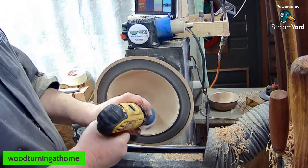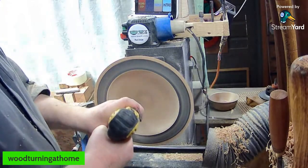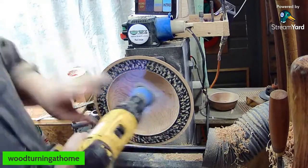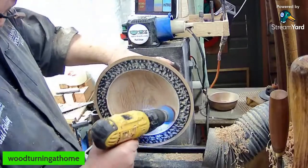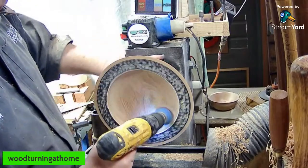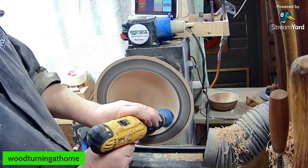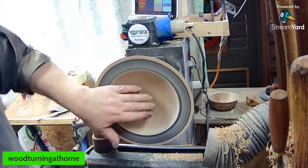Well, the thing about professional turners is, as far as I'm concerned, professional turners should be teaching people the real basics: how to use the tools correctly, so proper tool presentation, etc. Rather than trying to teach people fancy stuff that they can't handle yet. So if you go down to somebody like Glenn Lucas, he takes you through turning a bowl, and he teaches you the correct way to use the bowl gouge, etc. And all good instructors will do that, I think. Make sure that your basic tool use is right. It's a bit like golf. If your basic swing's not right, you can't modify it. It's just wasting your time. You've got to get the basics right.